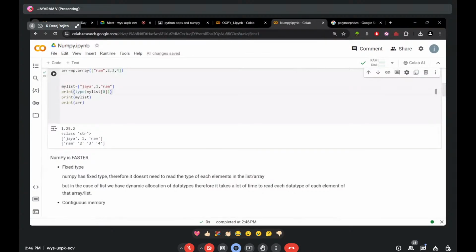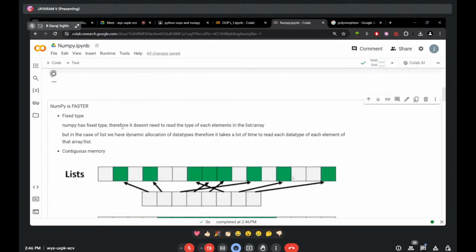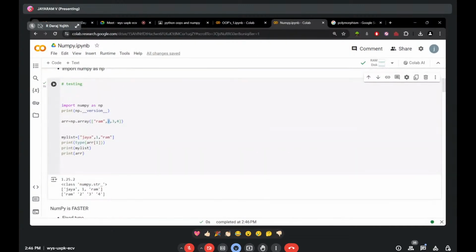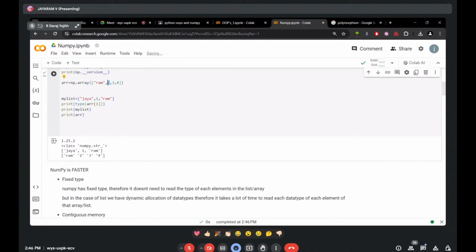But let's pass an array of 1. It went as numpy string. Even though we passed an int, it took it as numpy string because the first one it saw was a string and it went on following strings.